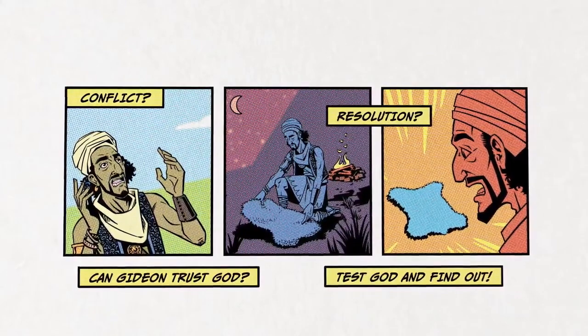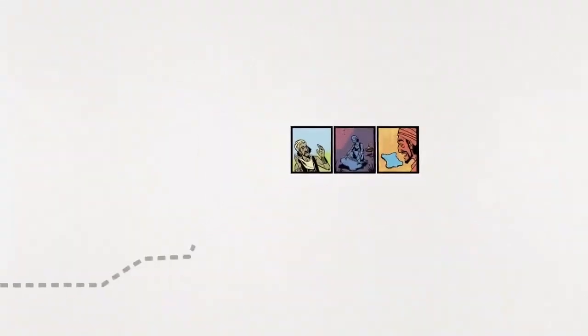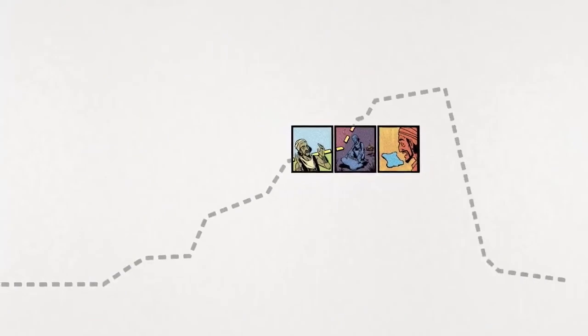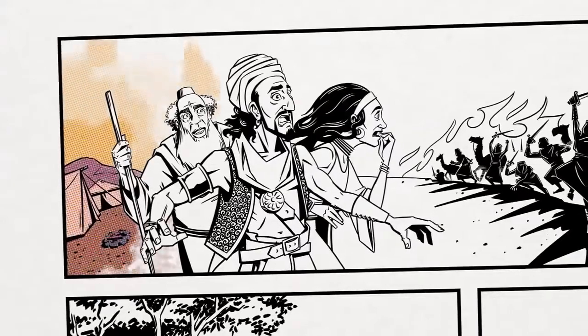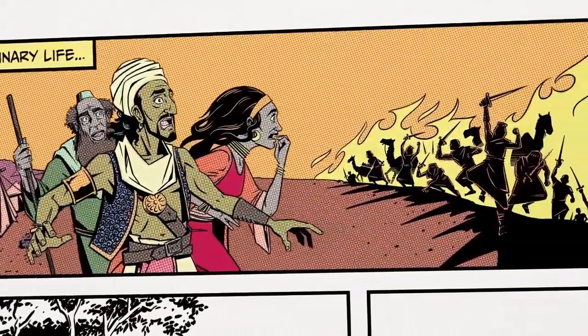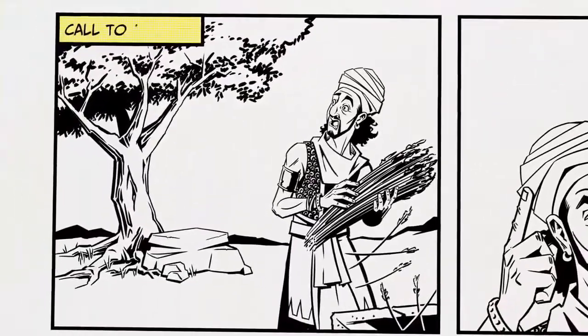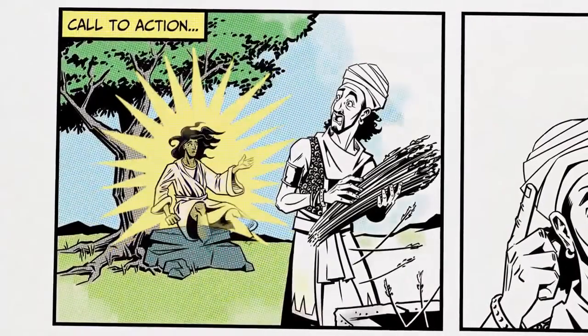Yeah, and that's how many people actually read this story, and it totally misses the point, because it's ignoring the larger plot line. Really? Yeah, so let's start from the beginning, you'll get the context. The story begins with Gideon and the Israelites living in fear because they're oppressed by an invading people, the Midianites. Got it. Then there's the call to action. God commissions Gideon to defeat the Midianites and save Israel.